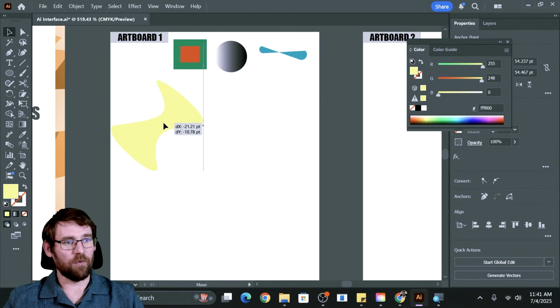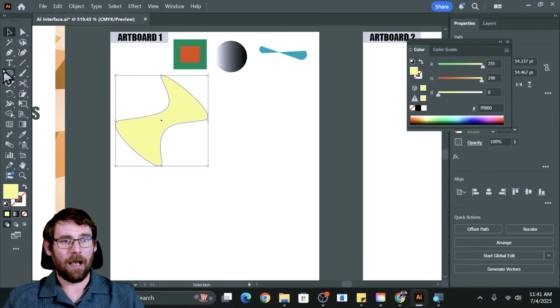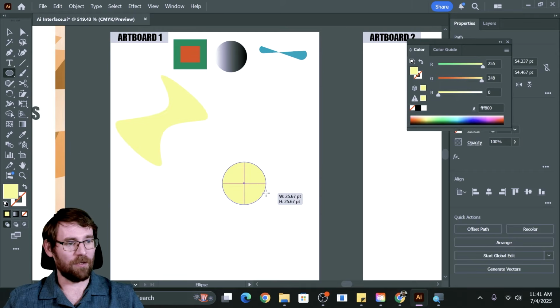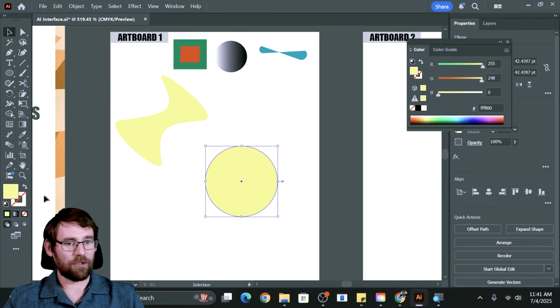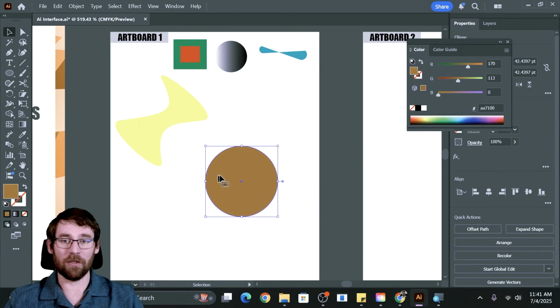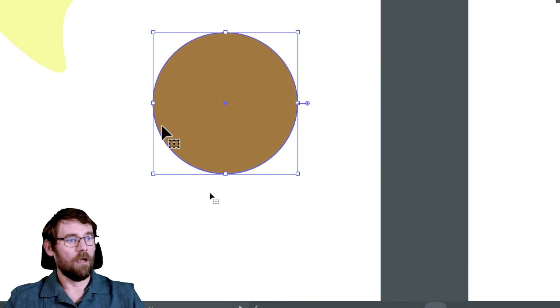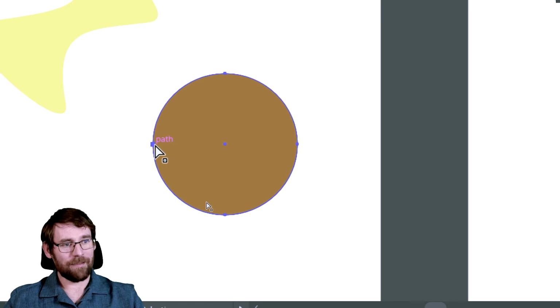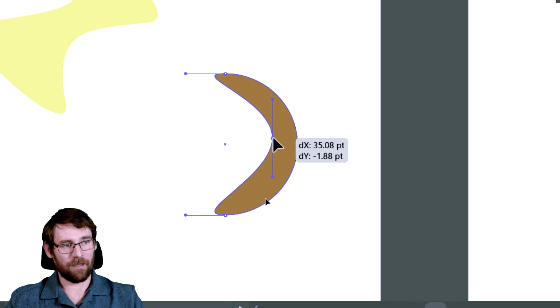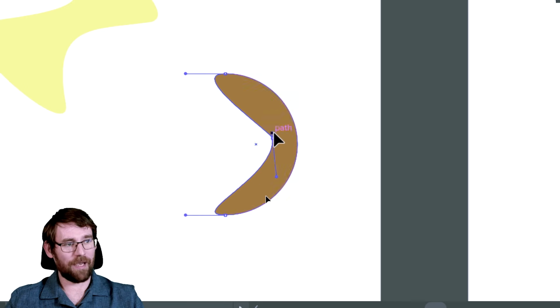Good. So I'm going to move that shape out of the way too. I'm going to go back, and this time I'm going to grab my ellipse tool one more time, and I'm going to make another circle. Now change the color. I believe in changing the color on each one, so that way you're kind of seeing how to change that color and you're moving along with this. So I'm going to hit A again, and this time I'm going to click on the anchor point itself. I can still manipulate the anchor point itself, moving it in and around as well. If I click on that handlebar by itself, I can move that handlebar to be shorter and longer than before.